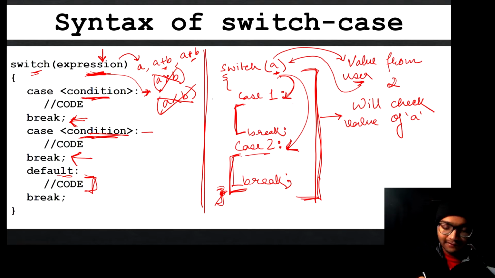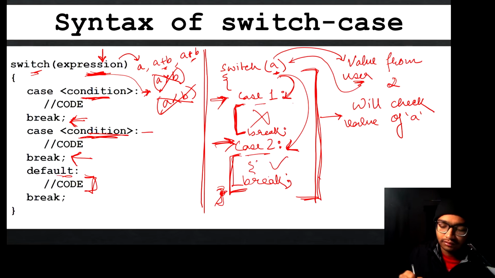So what will happen in the first case? The compiler will check case 1. No, this one is false, so it does not read this entire code. The compiler will next check case 2. Yes, this is true. Then it will execute the code over here, whichever code is present. Okay, so this was the process of execution of the switch case.